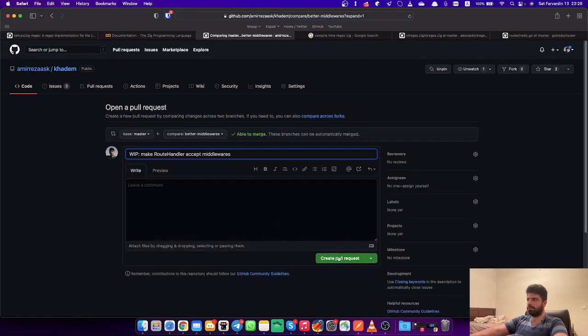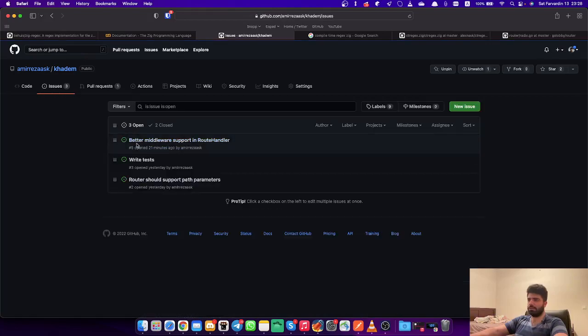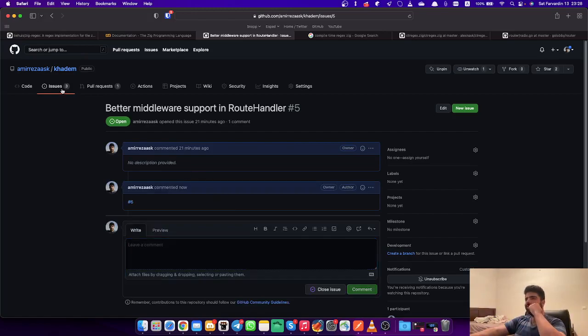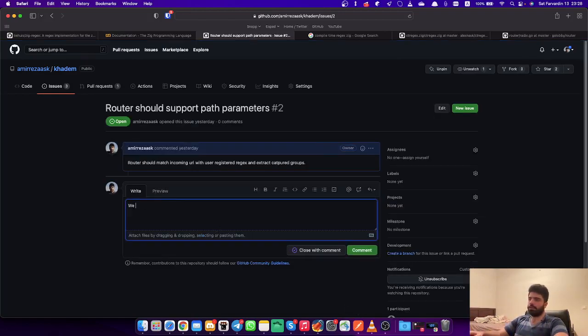Yes, compare and pull request, create pull request. This is pull request number 6, really? And we can mention this in here, like professionals. Yes, so we should delay this until a usable comptime regex library is found, or we implement radix trees.